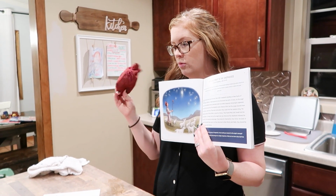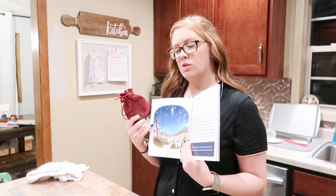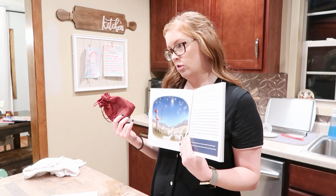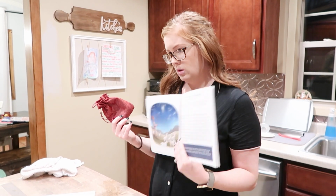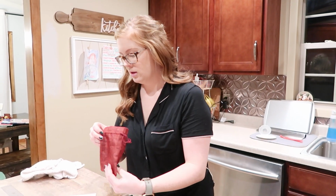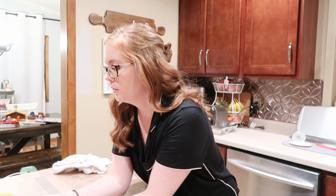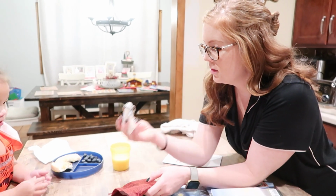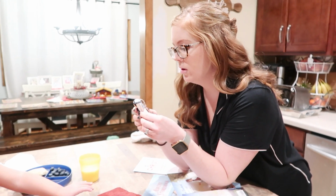So what do you think will be in here if this was our story today? A star. We did a star yesterday. Maybe a sheep. Angel. Maybe an angel. Any other guesses? That lantern thing that you're showing me. Okay, so should we find out? Okay, well, can you wipe your fingers off first? Wipe your fingers. Reach in. What do you think this is? Mary. Not Mary. They've got a stick. Shepherd. It's a shepherd.